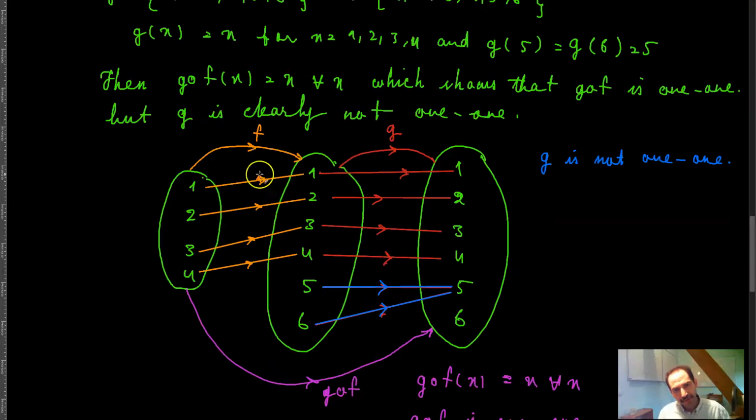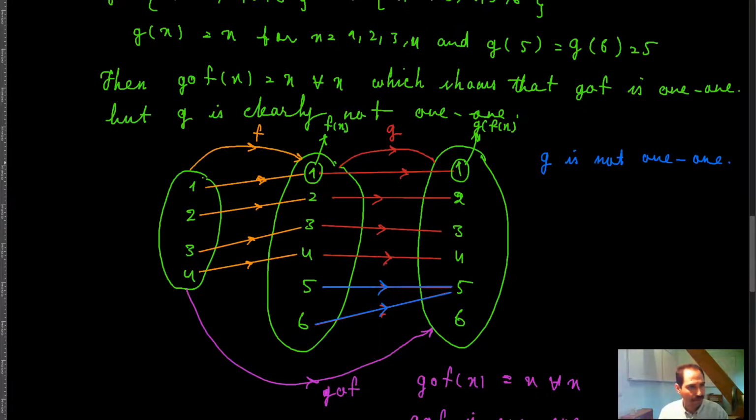But then FOG, which is G of F of x. You can call this one F of x1, this F of x2, F of x3, F of x4. So then G of F of x is this element over here. This element you can call F of x, and on the other hand, this element you can call G of F of x.